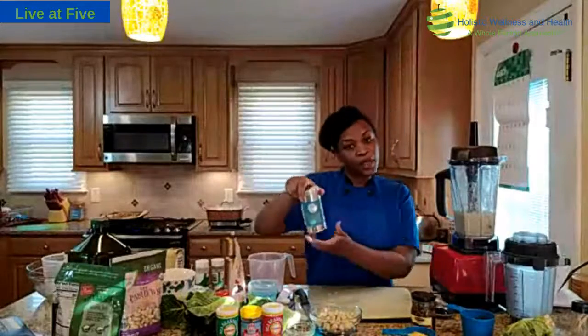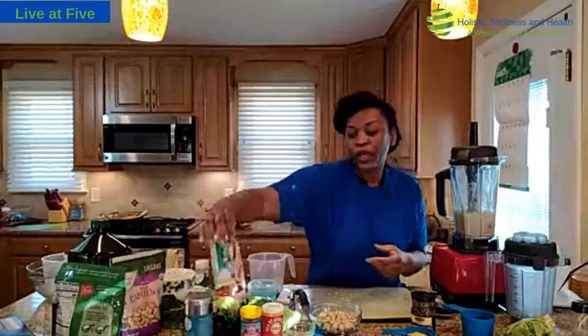And I used wakame flakes, which is a type of seaweed. This is what's used in a lot of miso dishes. So when you get miso soup, you see the green thing floating in there and you're like, what is this? It's usually wakame. I also put in some kelp granules.